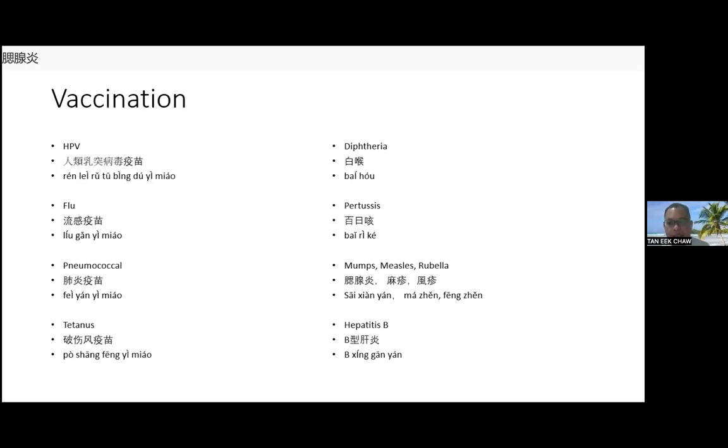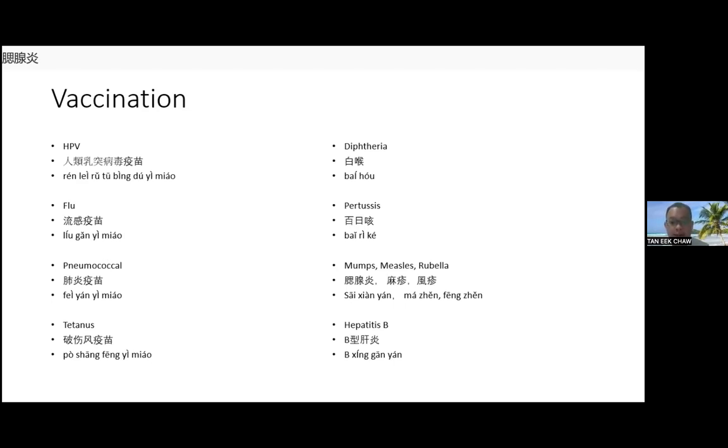And MMR. In kids, we usually emphasize MMR. Because the compliance of the MMR vaccine is very good, the measles outbreak has been suppressed for years already. But we have to continue our effort to prevent the outbreak of measles. So healthcare workers and kids, we always emphasize MMR vaccinations.